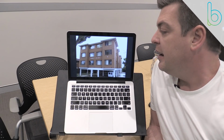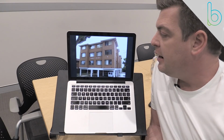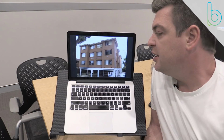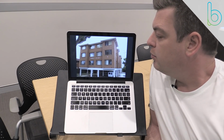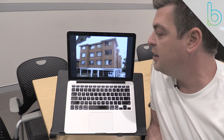Why is this a good property? Why would we have selected this property for our client to buy? This is a good, solid, fundamental property. Buying anything in Sydney, especially in those very hot suburbs close to infrastructure, going into that southwest corridor, you'll always see that there's a demand for tenants for these properties, especially going into tougher markets. I've always talked about the 3 keys to investing: below market value, upside for capital growth, and a strong cash flow.